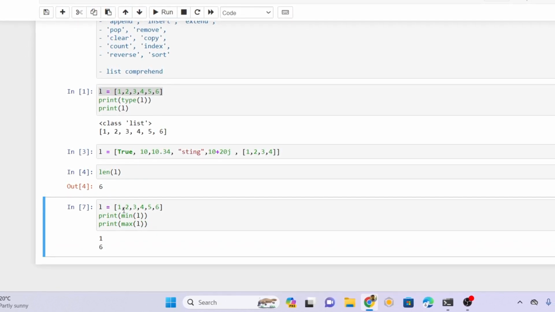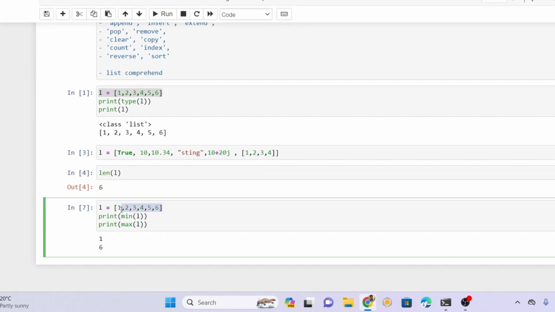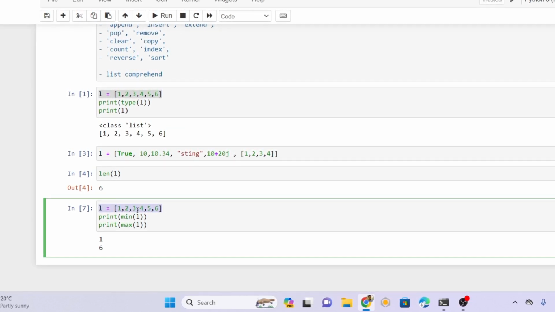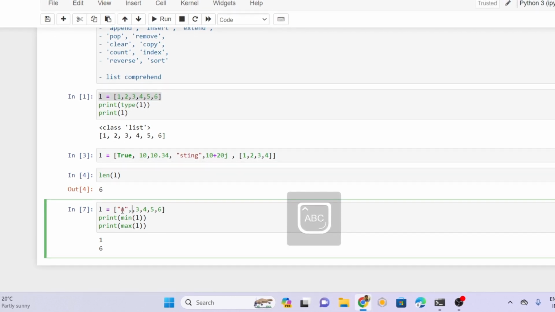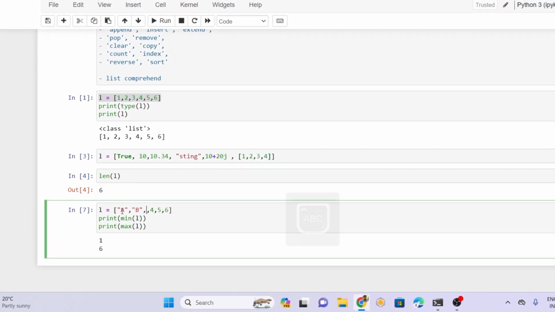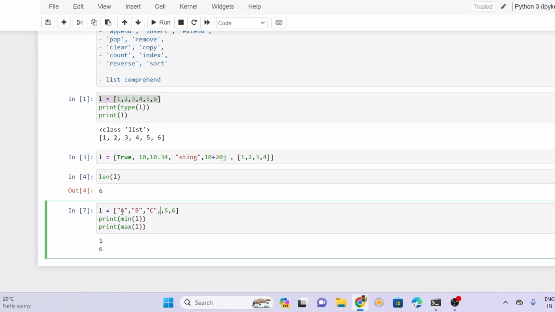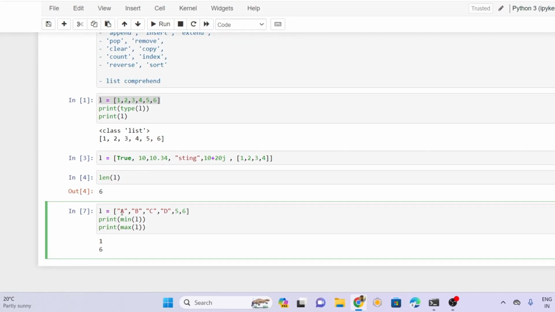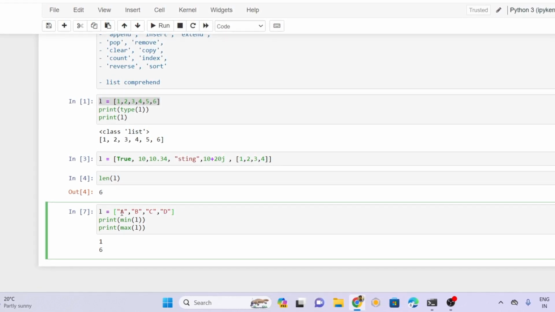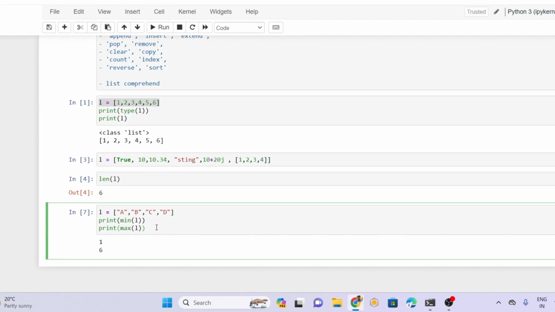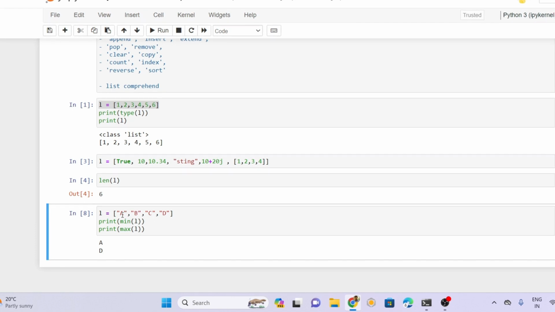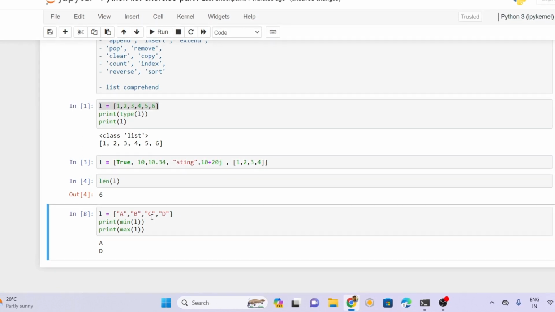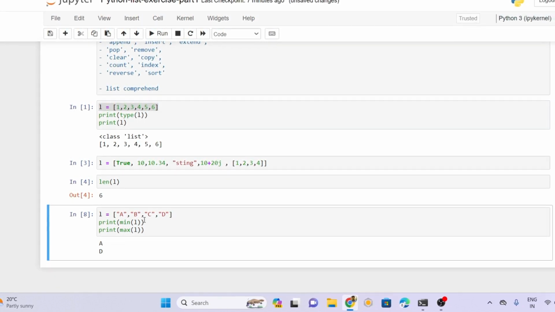The min is 1, the max is 6. And we can also see that if you are writing alphabets, it can take their ASCII values. Now let us see. The min is a and the max is d, because the ASCII value of a will be less compared to d. So the max is d.